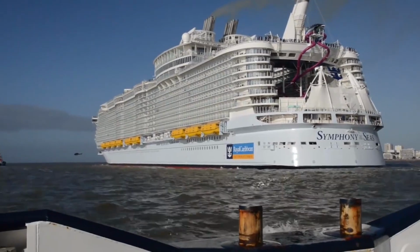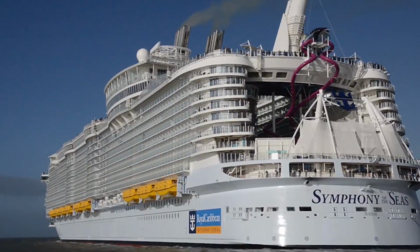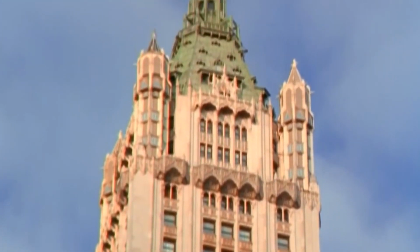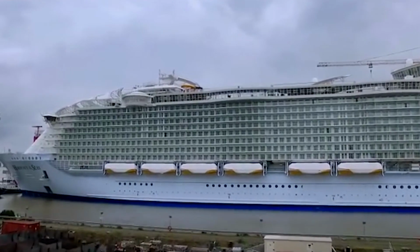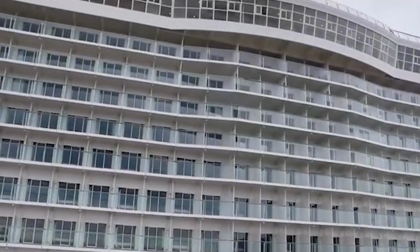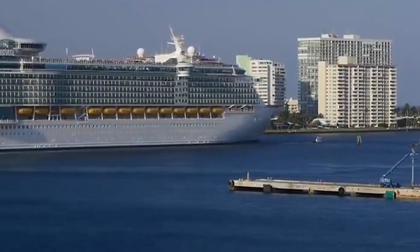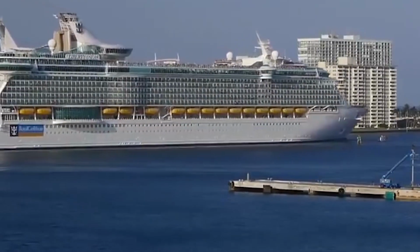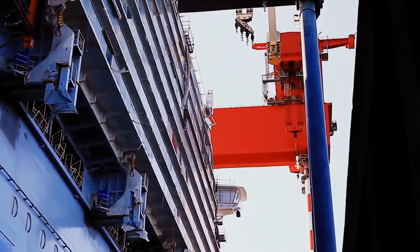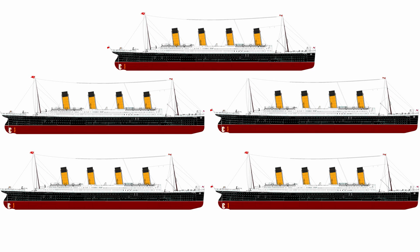Symphony of the Seas has a length of 362 meters, which is almost the height of the Empire State Building in New York. If the length of this floating city can be compared to a skyscraper, then its height also to a very high building. At a total height of 72.5 meters, standing on a city street, it would easily shame the nearby 20-story houses. With that in mind, thanks to a big width, only about 9 meters of that total height stay underwater. It's like the liner just slides on the sea surface. The ship is huge and has a displacement of 228,000 gross tons. Is that a lot? 228,000 is almost 5 Titanics, so think for yourself.